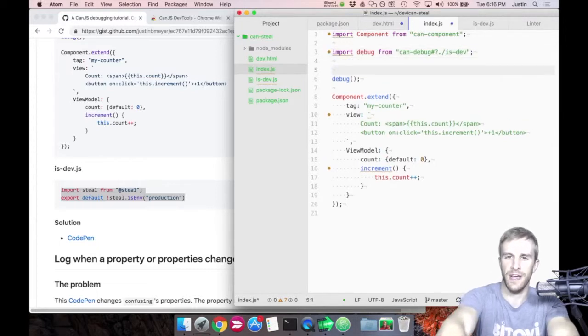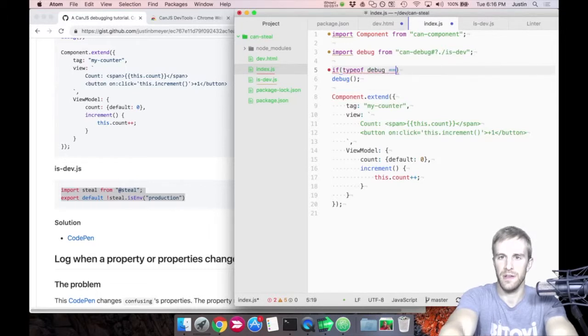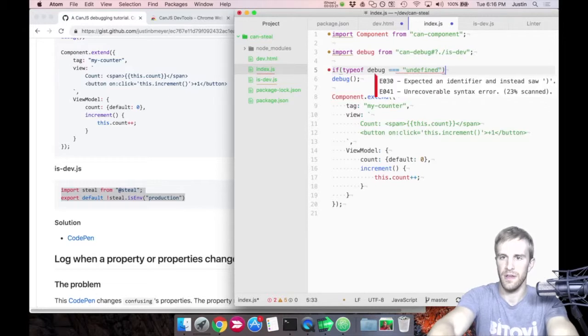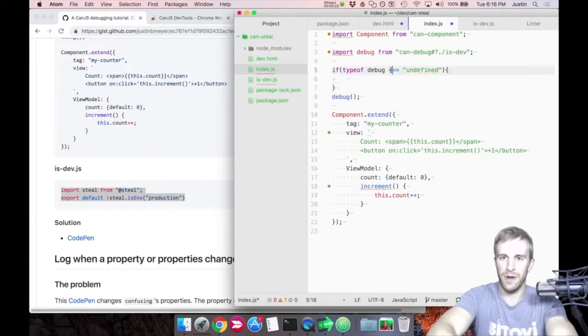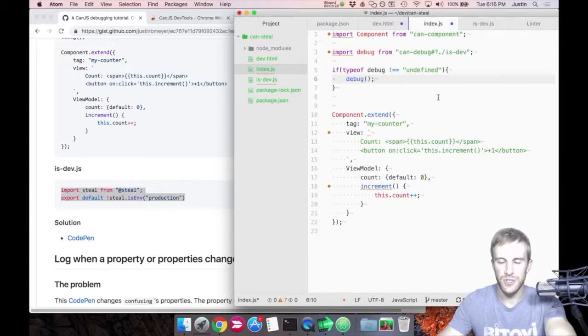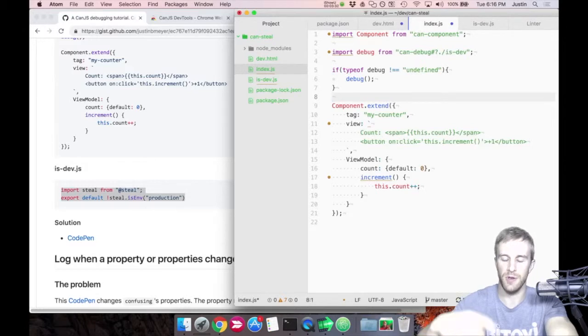I do want to check if type of debug is not equal to undefined, and then I want to run the debug function. This debug function is what registers this application with the debugging tools and also adds the can object to the window. So this is everything we need.